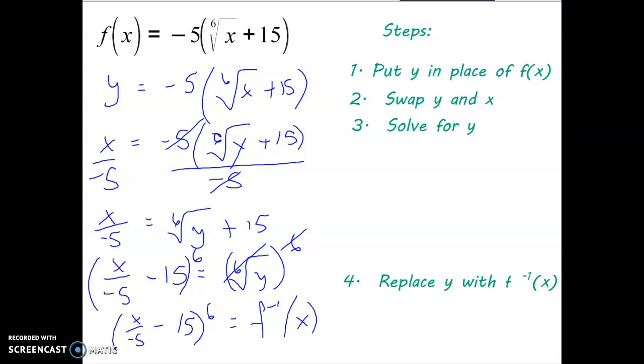Now that x over -5, you might see it written as -1/5 x. You might also see it written as -x over 5. These are multiple choice questions on Desmos, so you have to be able to recognize it in a variety of forms. So whether they choose to write it like this, or whether they choose to write it like this or like this, those are all the same thing. It doesn't really matter which one of those you have written on your paper. Just make sure you can recognize it with the ones that are on the screen.